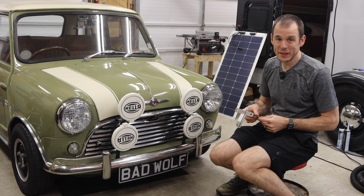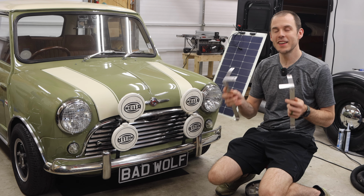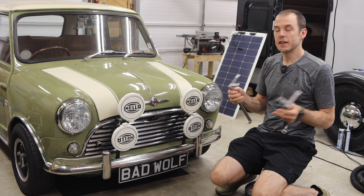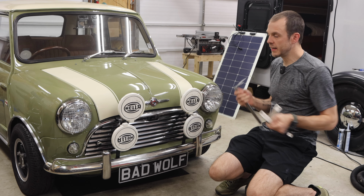I am really happy to share with you guys that we are now going to be carrying a set of the Rally light brackets for you to mount a set of 4 Hella or alternative fog lights on your Classic Mini, just like this setup.